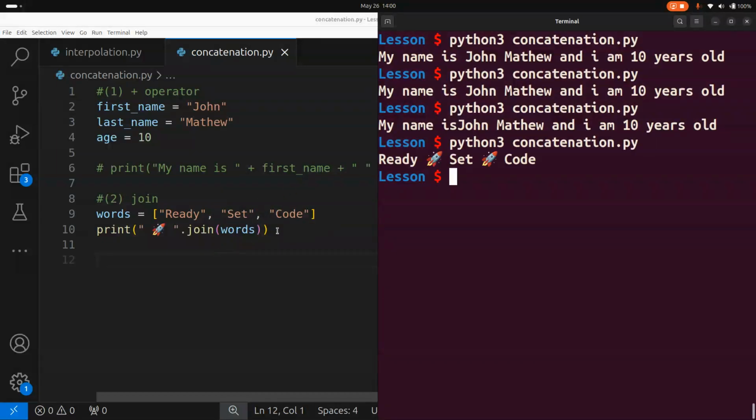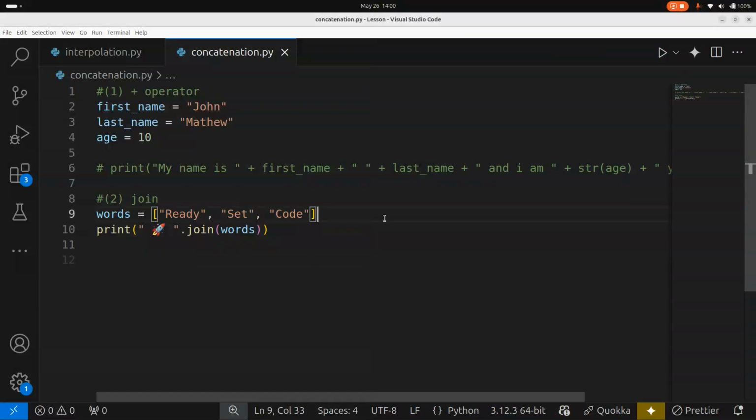You can see here it says ready, set, go. Join is a way to pick strings from a list and join them together with anything that you want to join them with. There's something we call the separator. This string here is called the separator.